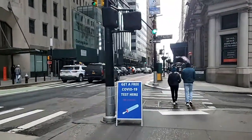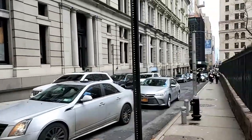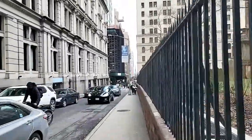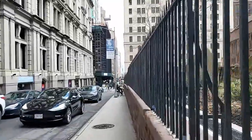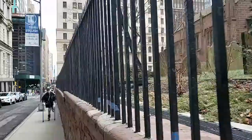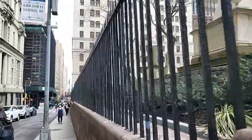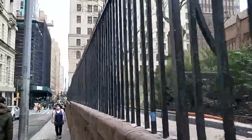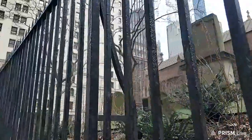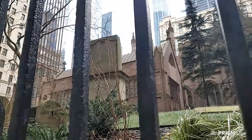But two very famous and prominent New Yorkers are buried down here at this end of Trinity Church Cemetery, and they're actually right next to one another. So I'll see if I can give you a quick look at those markers before we head back to the corner of Wall and Broad and finish up our walk. One of those was Robert Fulton. Robert Fulton sort of dramatically changed how New York operated, New York and Brooklyn. Robert Fulton was the creator of the steamship ferry. And that launched ferry service between New York and Brooklyn and connected those cities really for the first time. So that's Robert Fulton's marker there.